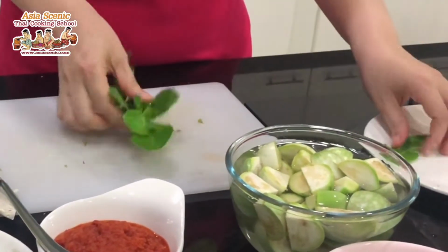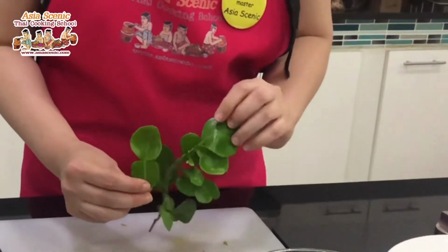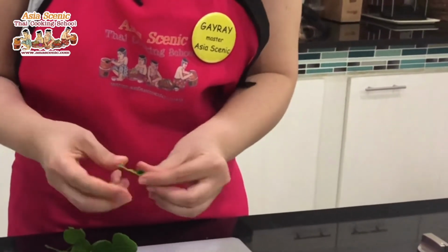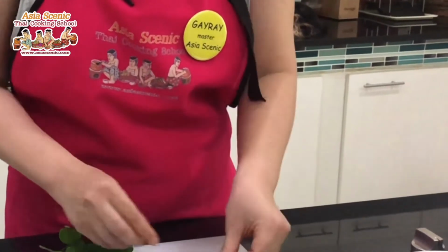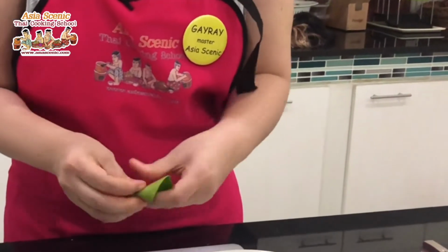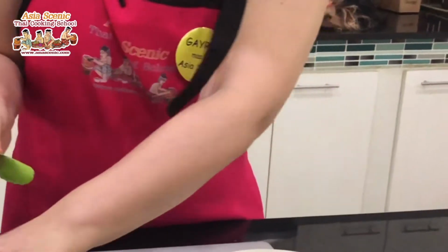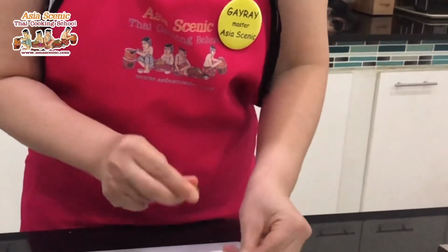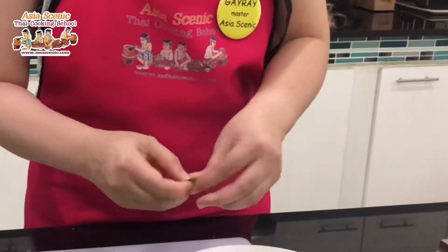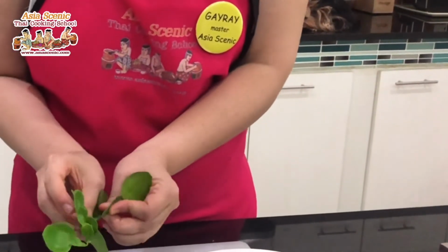And kaffir, see, this is kaffir leaf. If you have no kaffir leaf, skip it. You can skip it or use the dry one if you can find the dry one. Okay. You just fold the leaf in half and take the stem off like this, and we tear in small pieces. If we cut, it's not strong aroma, but tear this bring out more aroma.